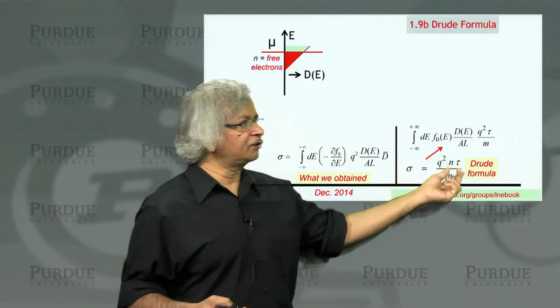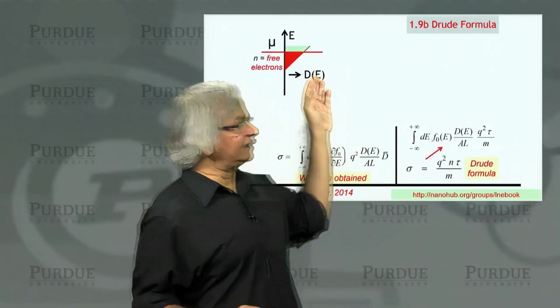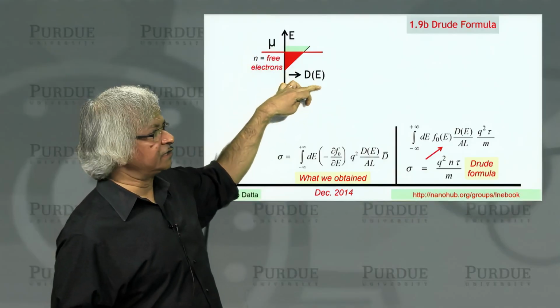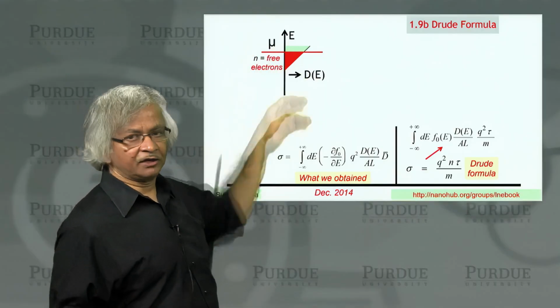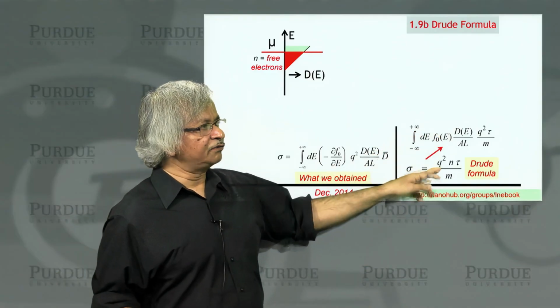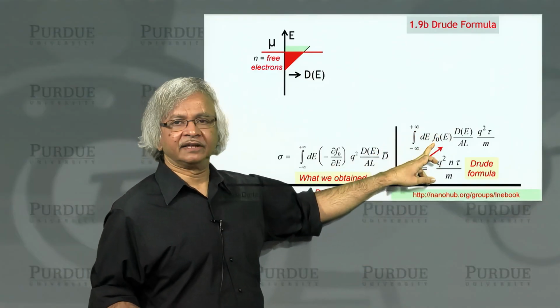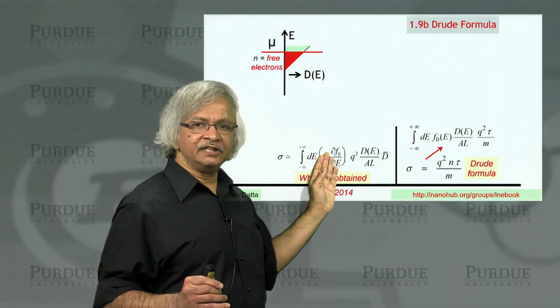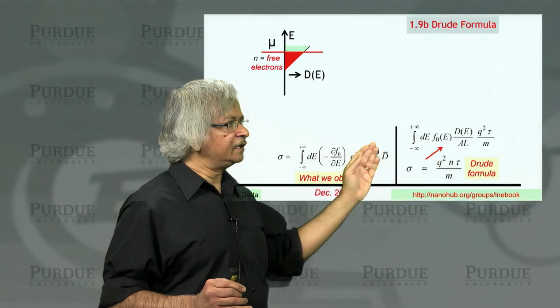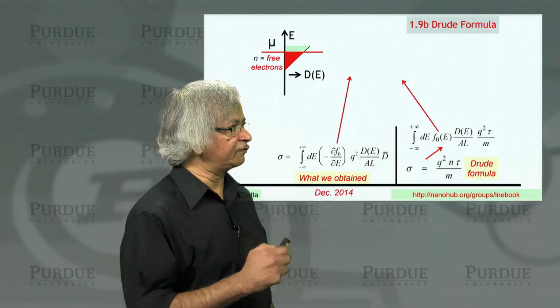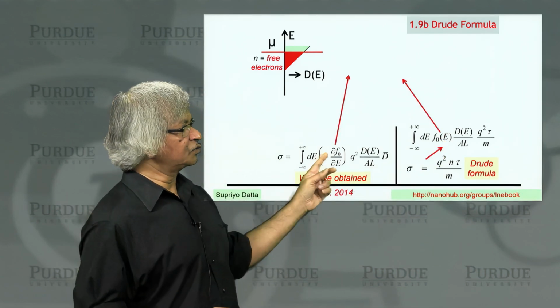So if you actually want to calculate n, and if you want to calculate this area here, what you have to do is take the density of states, multiply it by the Fermi function, which tells you if it's occupied or not, and then do the integral. So if you wrote this out, it would have looked something like this. And the first thing to note is, here we have dF dE, here you have pure F, just the Fermi function. And these are two very different functions.